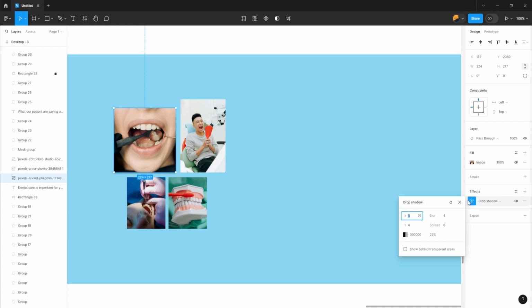If you click on the sun icon, the drop shadow panel will expand. You will find the value of shadow there, where you can adjust the position of the shadow and the blur of the shadow. You can try it yourself. You will know how these values manipulate the shadow.